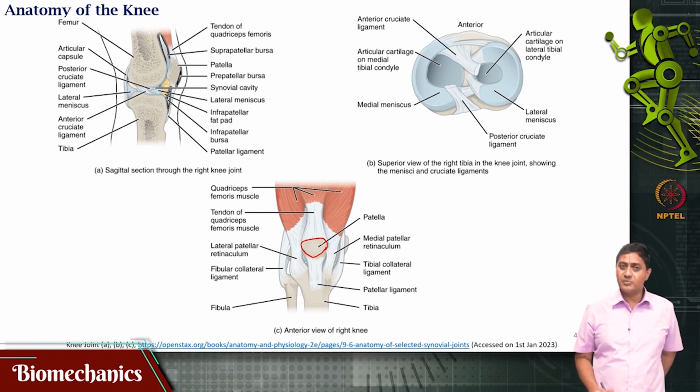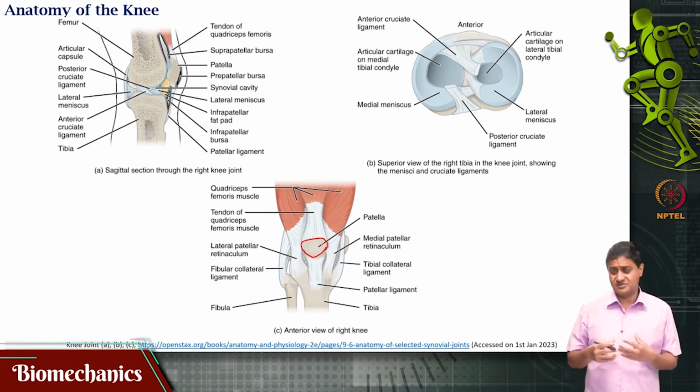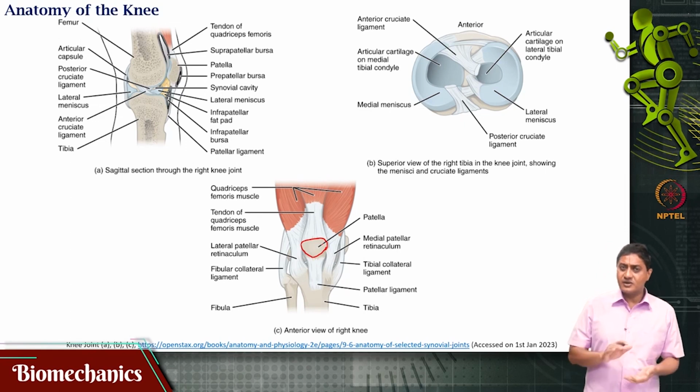Right? It is a sesamoid bone. It is a very unique bone in that there is only one of this type. So, this bone is embedded within the quadriceps tendon. So, the movement happens along the quadriceps tendon as the tendon is pulling. So, it is a very unique bone.